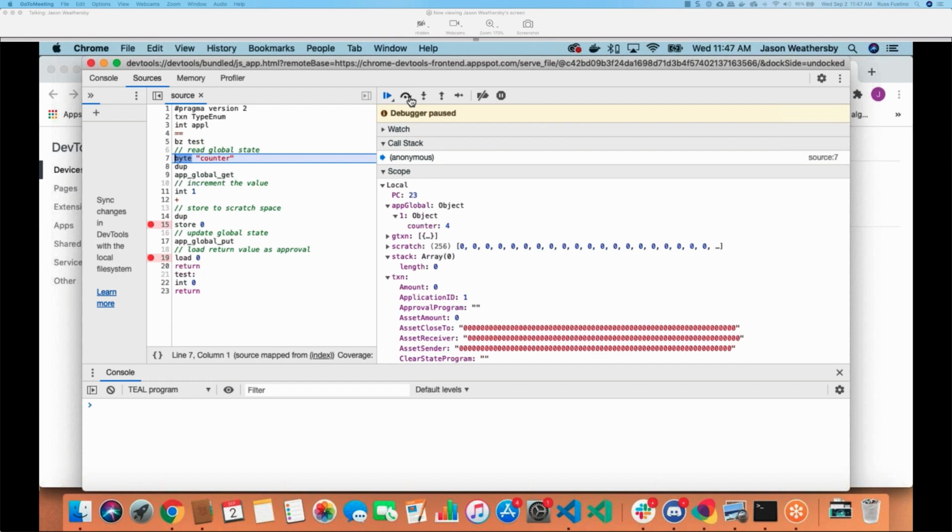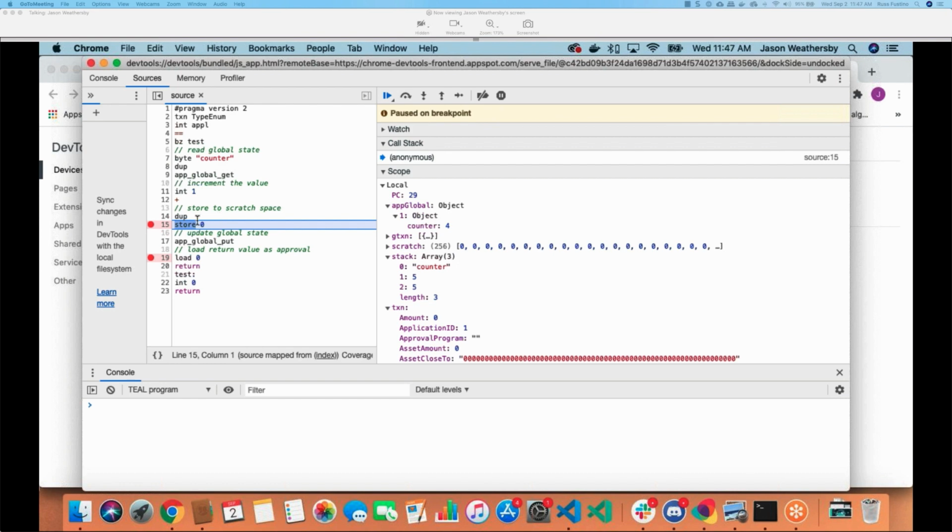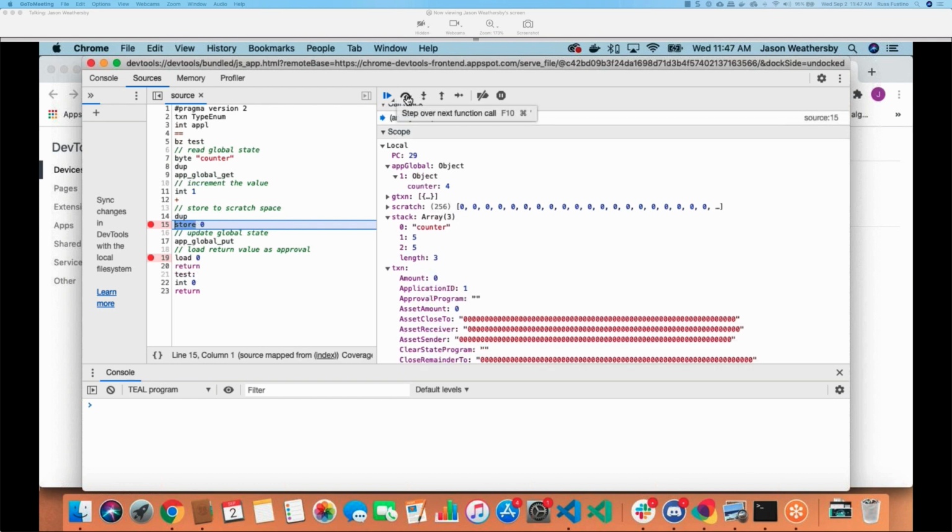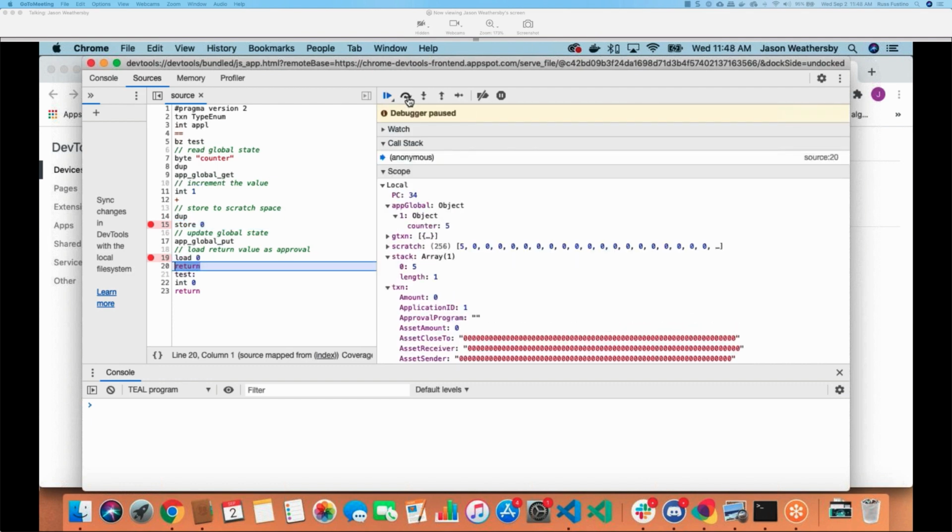Now I won't bore you with all the details on that, but if I hit play, you can see it goes to my breakpoints, and it runs through, and you can actually single step through all the code and make sure that your smart contract works at the end. So if I just play this to here, when I get it just returned there, you saw my counter was there. I had 1 left in the stack, and its value was 5. All right, and you've got to remember, anytime you have global state, if the call returns a failure, even if you've incremented the global state, the global state increment will be rolled back, so it won't count.